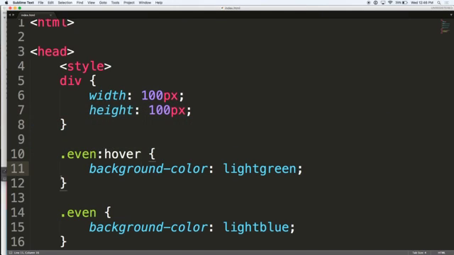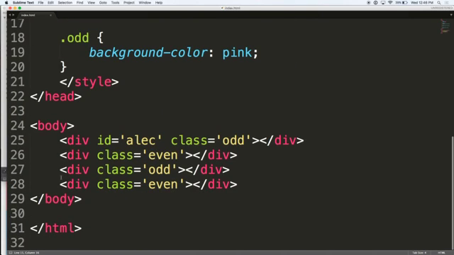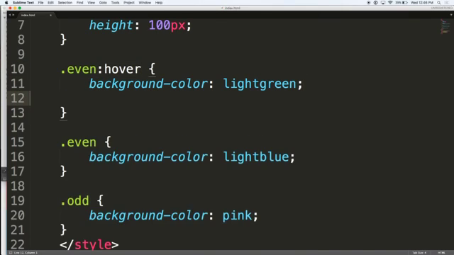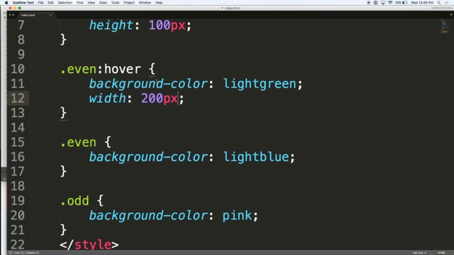And so there are a bunch of pseudo-selectors as well. In fact, one that we're not going to get into now is built to do this even and odd stuff. That's saying that you get all the even elements styled one way. You don't have to go through by hand doing class equals even. But the confusing thing, and the reason they're called pseudo-selectors, is because there's no hovered element out there. It's just giving you a way to declaratively say, go find something whose class is even and is in the state of being hovered over, and then apply all of these attributes. And the attributes can be anything. We could change the width, for example, so that now when I hover over it, it gets twice as long and the color changes. But the stuff that goes between these curly braces is just a list of attributes and the new values that you want to apply.